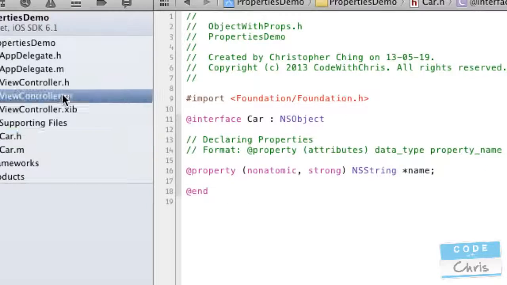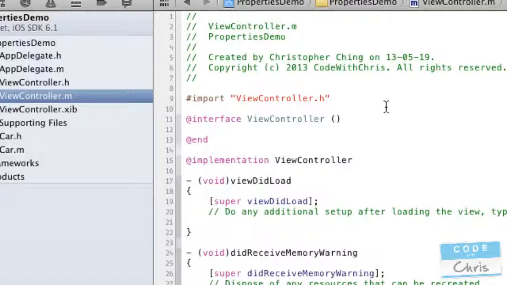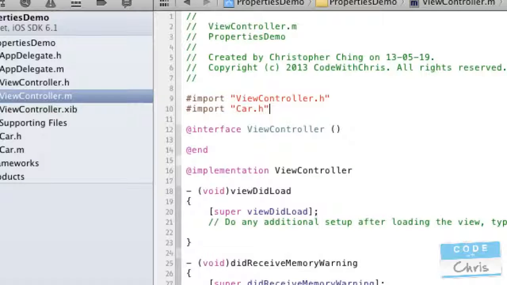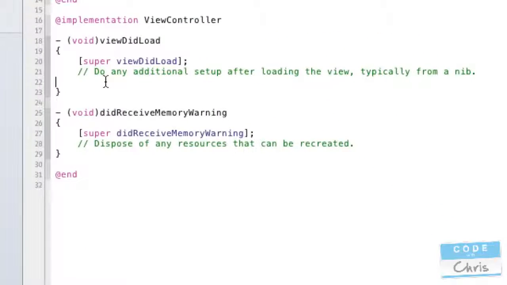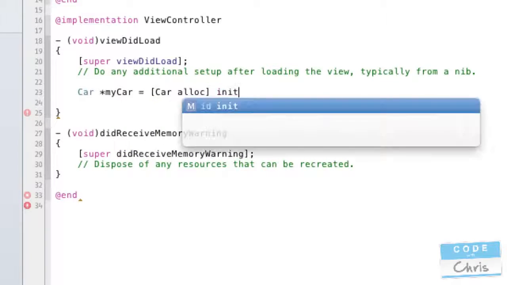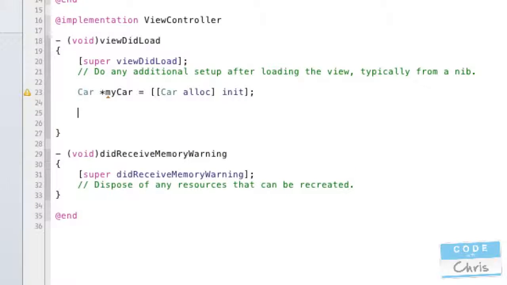So for example, in ViewController.m, if I wanted to use my new property, let's import the Car header file, and then let's declare a new instance of a car. We'll call it myCar. And if I wanted to set the name for my car, all I would have to do using dot notation is do something like this.